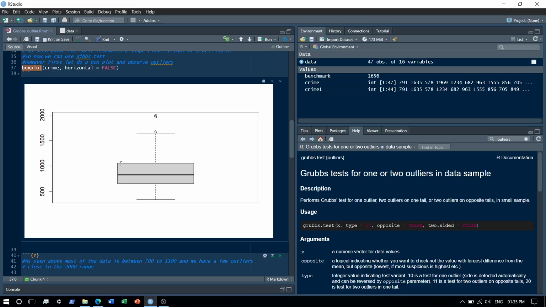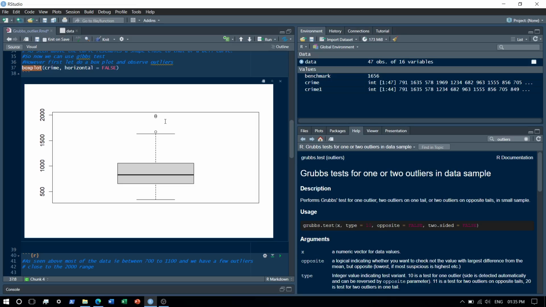These points basically mean that 50% of your data lies between around the 700 range to somewhere around the 1100 range. So they're more concentrated over here. And then you have your data that's around the 200 range to this point, which is basically 0% to 100% of your data. We can also see that there are outliers over here.